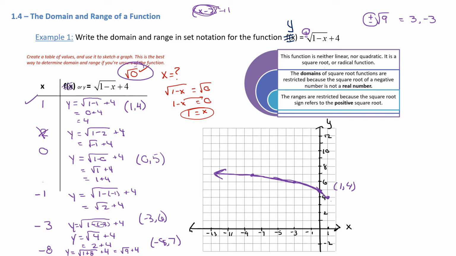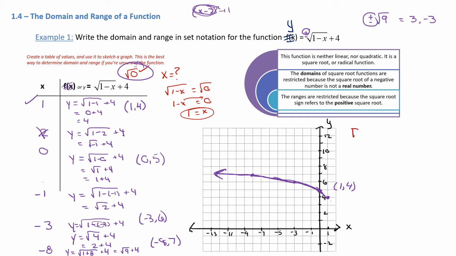So there is our radical, and now we can finally look at the domain and range. Again, we didn't have to draw the graph to get that, but it's very helpful when you've never drawn anything like that before. So domain first. The domains, we already talked about this. They're real numbers, but we can only use some of them. We are restricted. So I'm going to write my domain here.